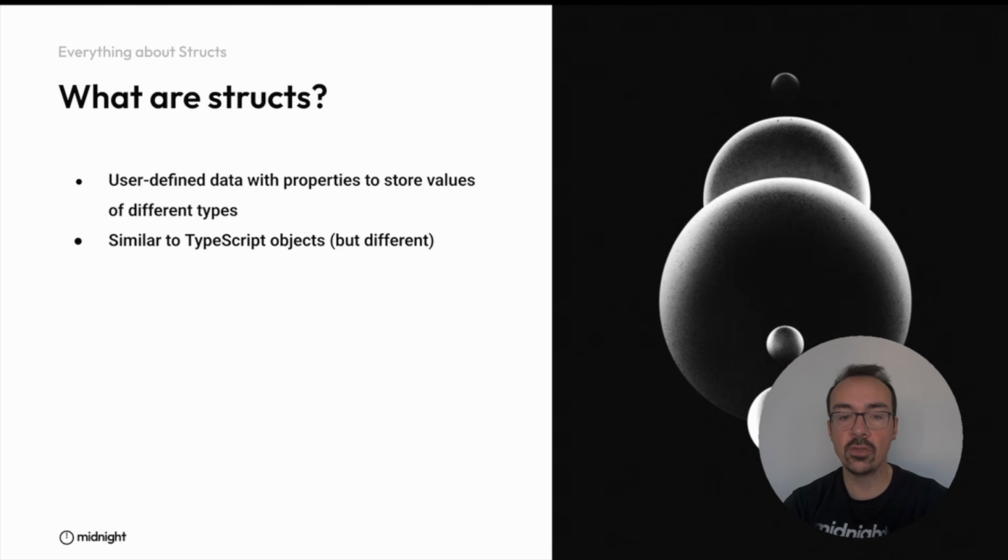Structs are very similar to TypeScript objects, but they're also very different. If you know a language like Rust that also has structs, then they are very close to structs in Rust. But here we're going to keep comparing Compact to TypeScript, and the closest comparison that you can make with TypeScript is with objects. The main difference is that objects in TypeScript and JavaScript in general can have methods, so they can have functions that you can run from the object by calling the name of that function. And structs are just a collection of data, so there are no functions.